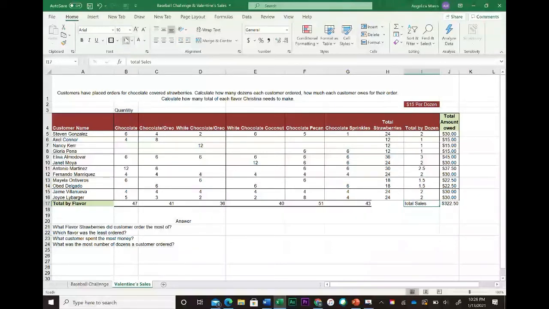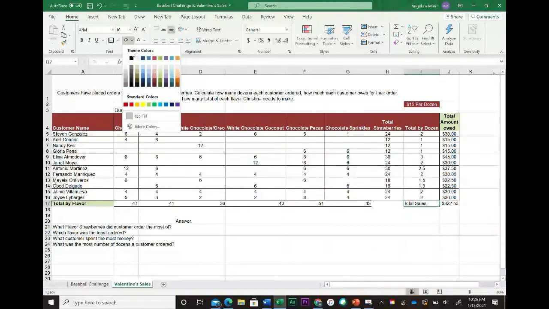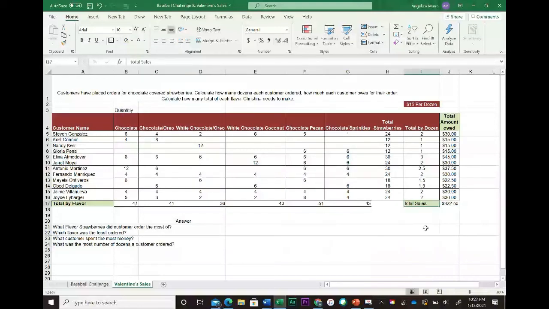Go ahead and just click on this total sales. Let's go ahead and hit that paint bucket at the top where I'm circling with the cursor. Click on the side, and I want you guys to pick this green if you have that color green. It's the olive green accent 3 lighter 60%. Go ahead and click on that one so that we can highlight our total sales.